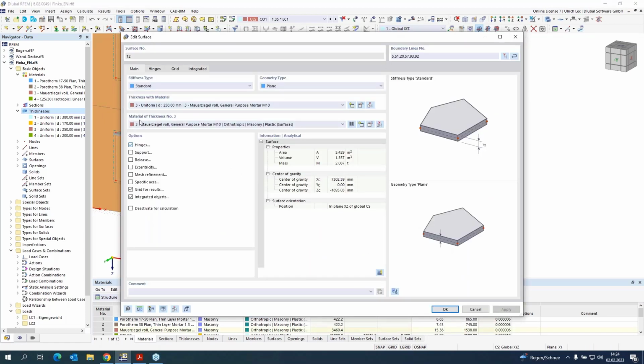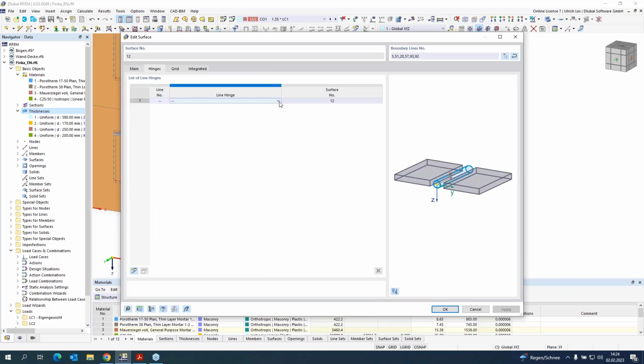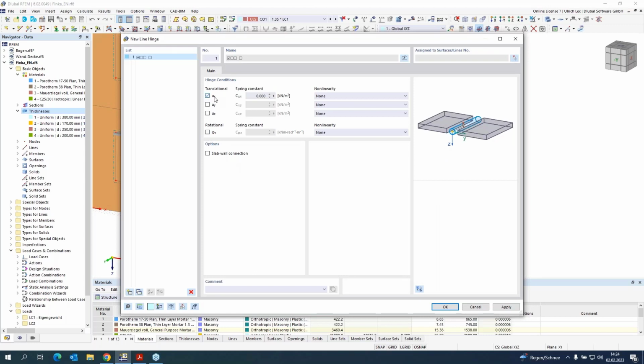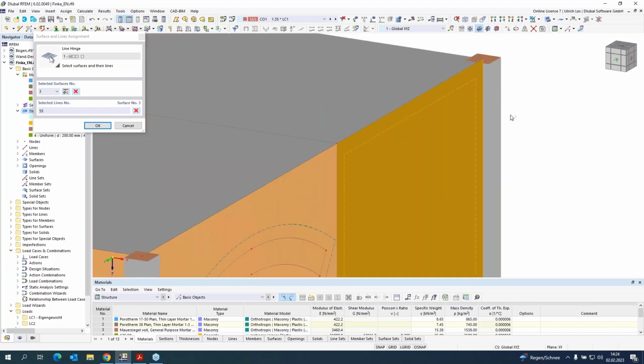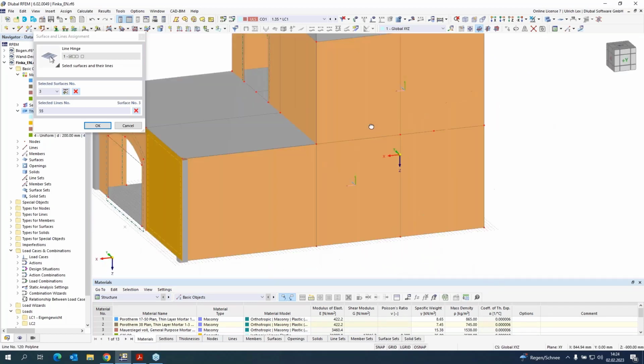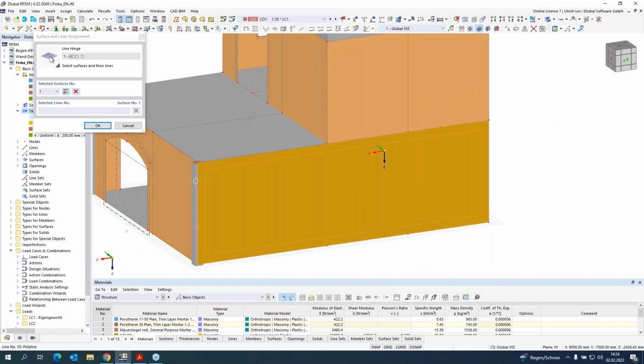That's why I create a new hinge in X direction, so that I have no shear connection between the masonry surface and the concrete surface. I will assign this to this surface, to the second surface, and also on the member behind.